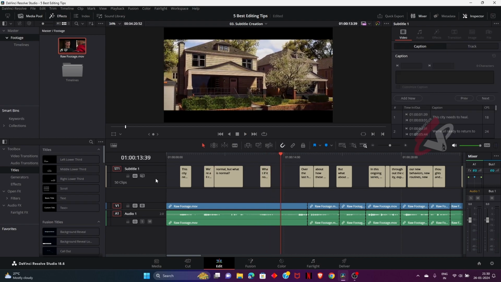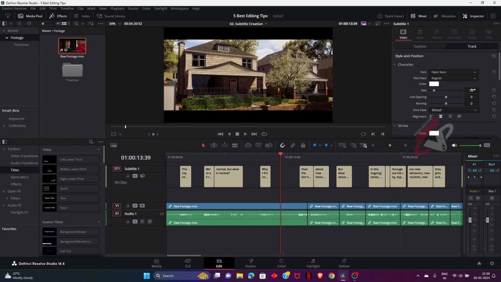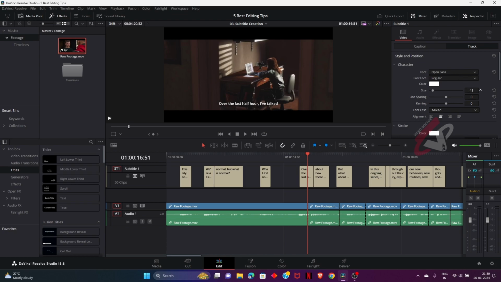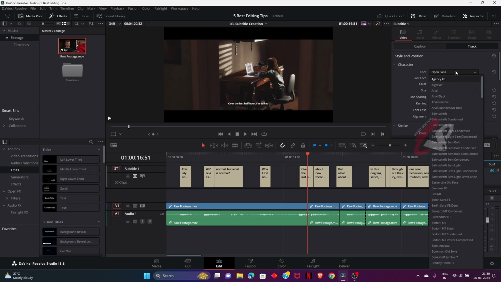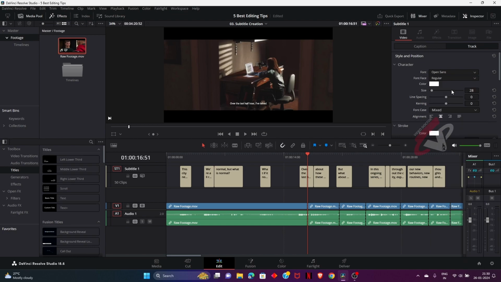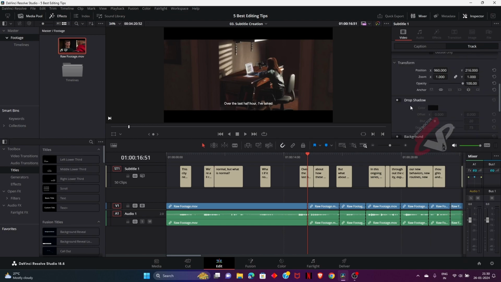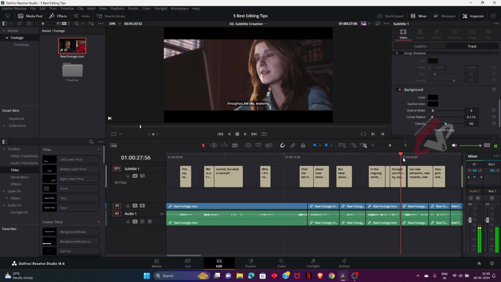You can go to the subtitle menu and go to the track. You can bring down the sizing. You can bring up, bring down. You can change this to whatever font you want. Let's say Arial, a little bit bigger. If you want to have a background, you can have a background. You can have a width. You can have the radius. So all those things are possible and will apply for the whole timeline.